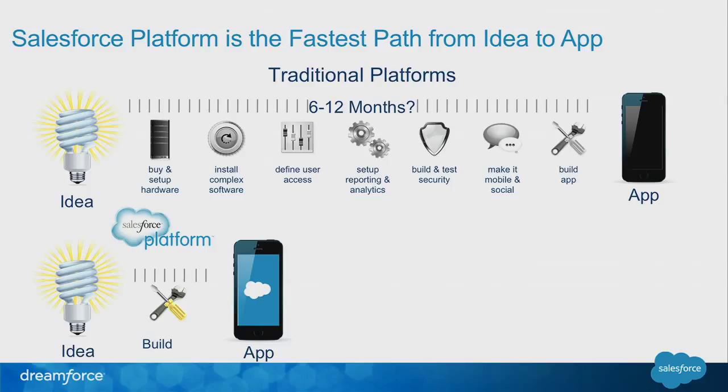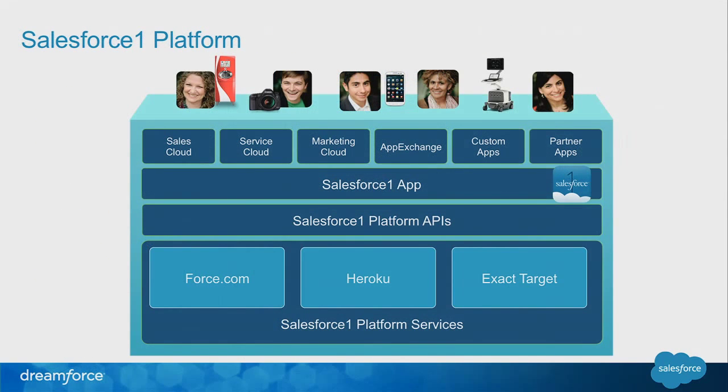So that's why traditional enterprise software development took 12 months to roll out a project. With the Salesforce platform, all of that stuff is baked into the platform, and it basically accelerates the time that you can go to market with your applications much faster. So basically you spend less time with infrastructure, less time setting up your environments, and more time building the apps and the business logic. That's why we're all here. We want to focus on building apps, not necessarily managing all of the bits and pieces of an application.